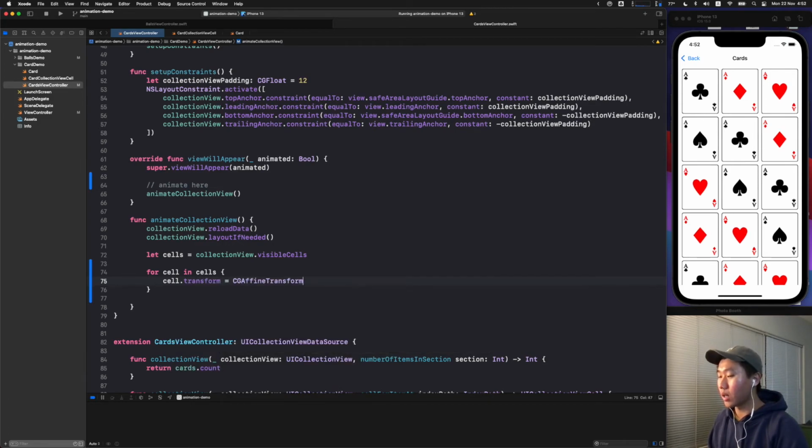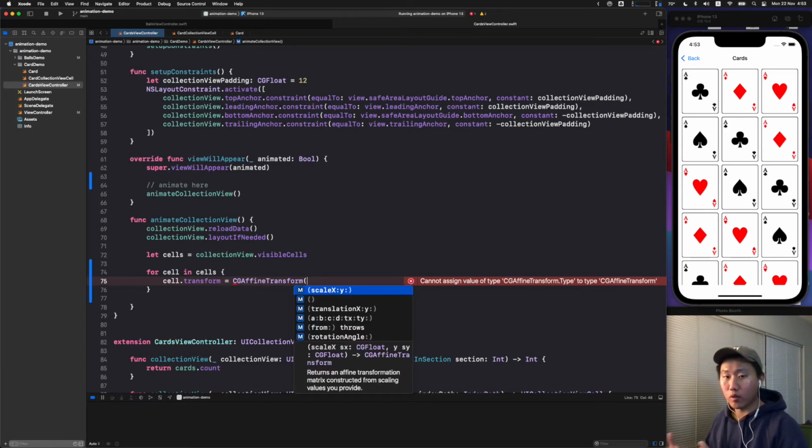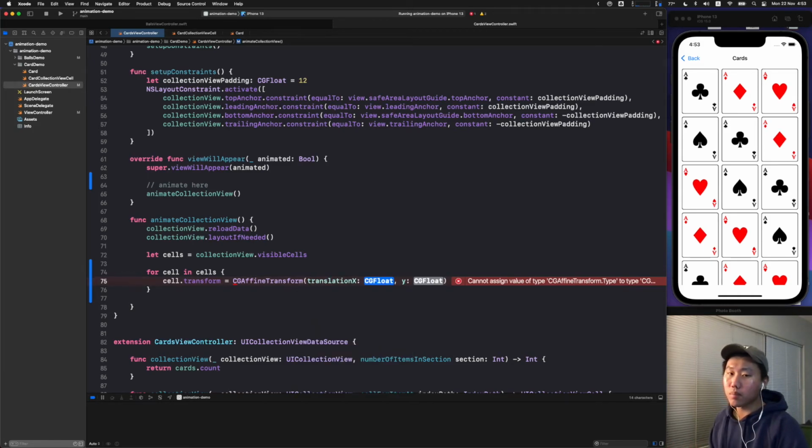So over here, when I'm doing these translations, I don't mind using CGAffine because it makes life a lot easier. Remember, we have this identity function that lets us bounce back. So I translate x by 0 because I'm not moving it left and right, I'm only moving it up, and move it by, say, 20.